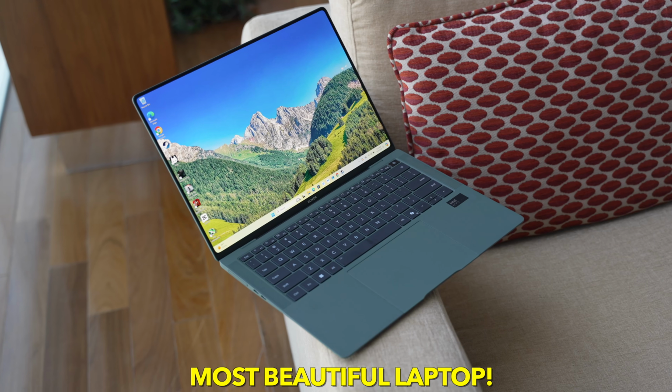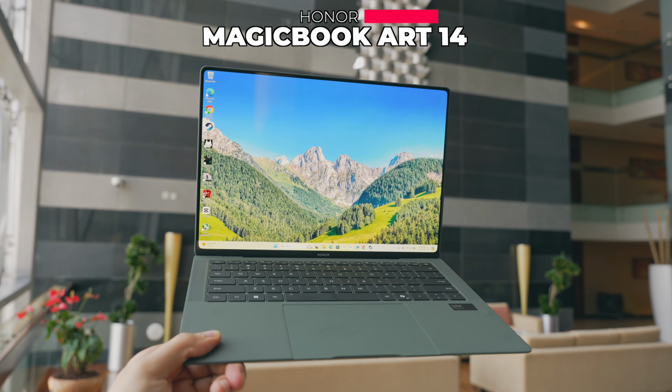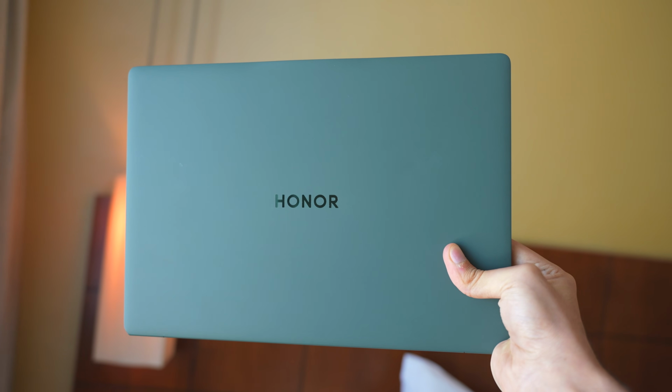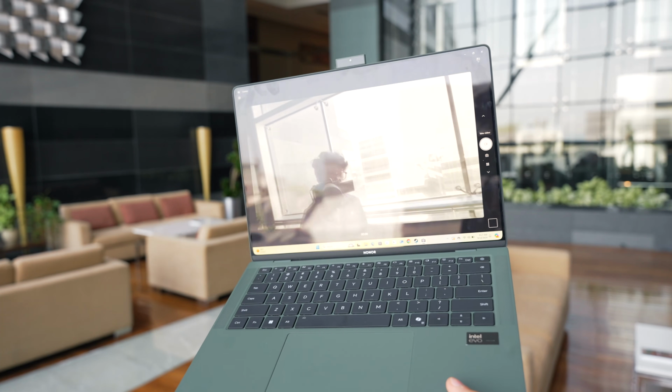This is the most beautiful laptop I have ever used so far, and I'm not joking. Meet Honor MagicBook Art 14 that I've been using for about 3 weeks. Not only is it one of the thinnest and lightest laptops in existence, but it also has something that no one expected, and it's quite literally shocking.